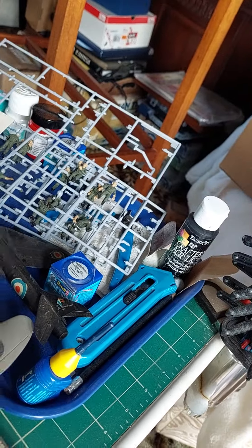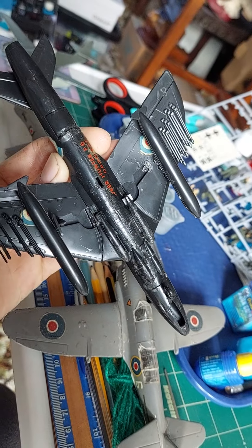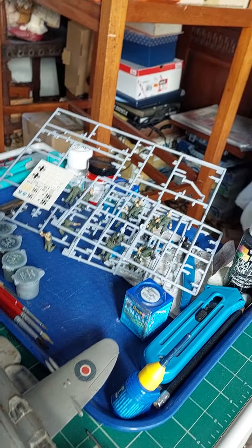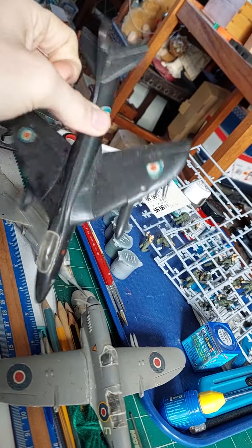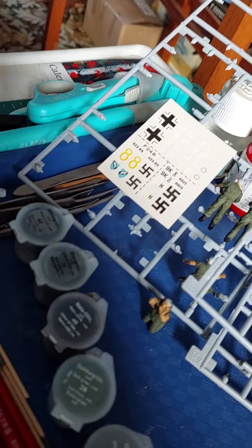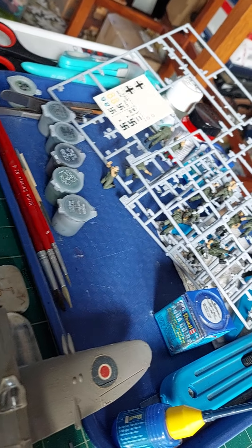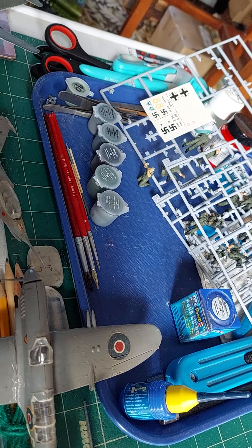And then we've got the Hawker Hunter sat here. This one is missing a wheel off of one leg — the complete leg was over there — and I managed to pop the wheel back on. I don't think too much else is too bad, other than I think one of the guns is missing on one side. I've just bought some transfers for that one, and some Armstrong Whitworth ones are coming from eBay as well. Then I just need to sort out transfers for the other ones — whether I use some spare ones I've got here or find the exact same ones.